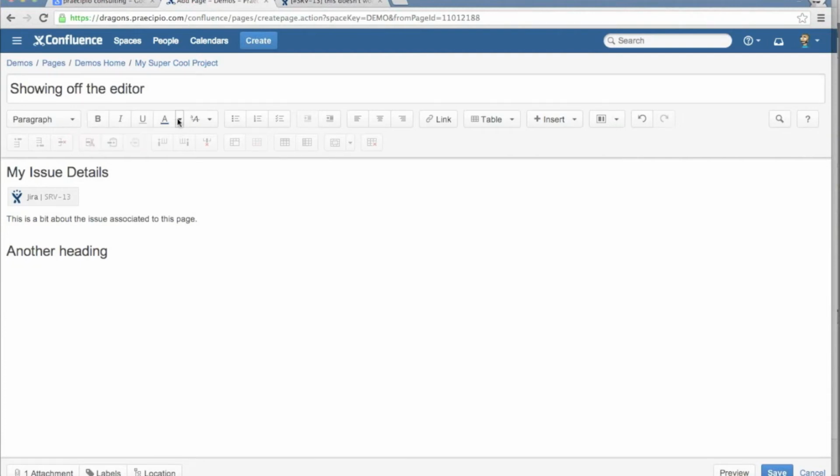Bold, italic, underline. I'm not really going to go through all these things because I bet you can imagine what they do, but you can change your font colors. Superscripts, subscripts, strike through, some of those other formatting things that are kind of nice. We already talked about bullets and numbered lists. We can do bullets as wiki markup. Similarly, we can do numbers if we use the pound symbol.